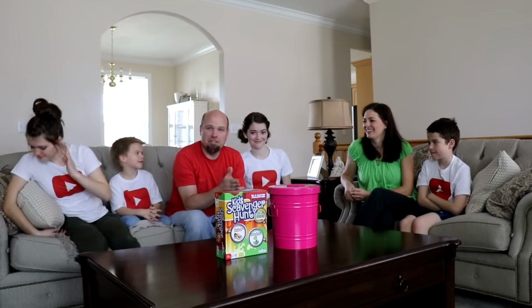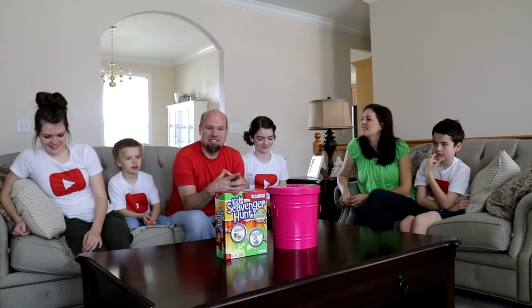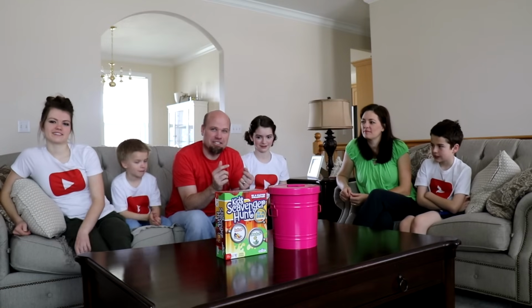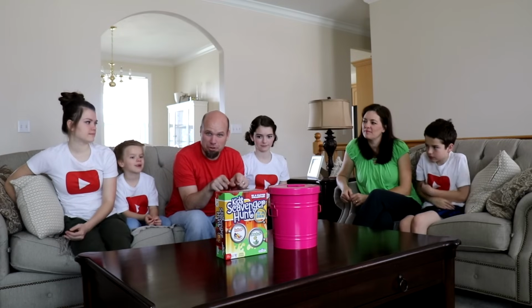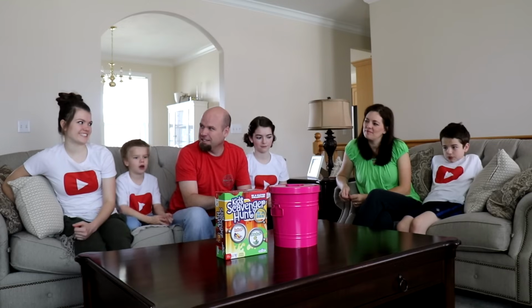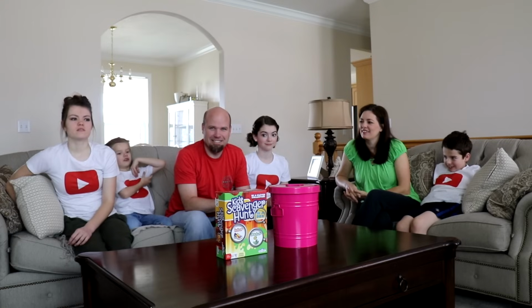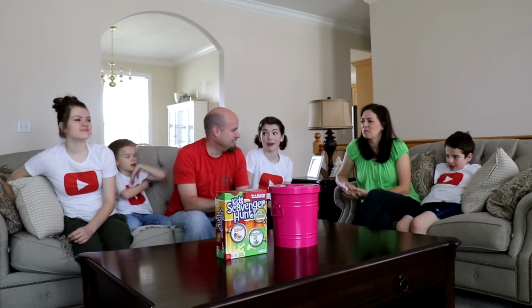So, the way that this works, I'm gonna win. We're going to run around and try to find the items found in our cards. The last team to come back here is going to lose and has to eat from the dreaded mystery bucket. Who put the item in the bucket? Audrey. So it's guaranteed to be something gross. Pig's feet? I hope it's not pig's feet. That's what we gotta win.